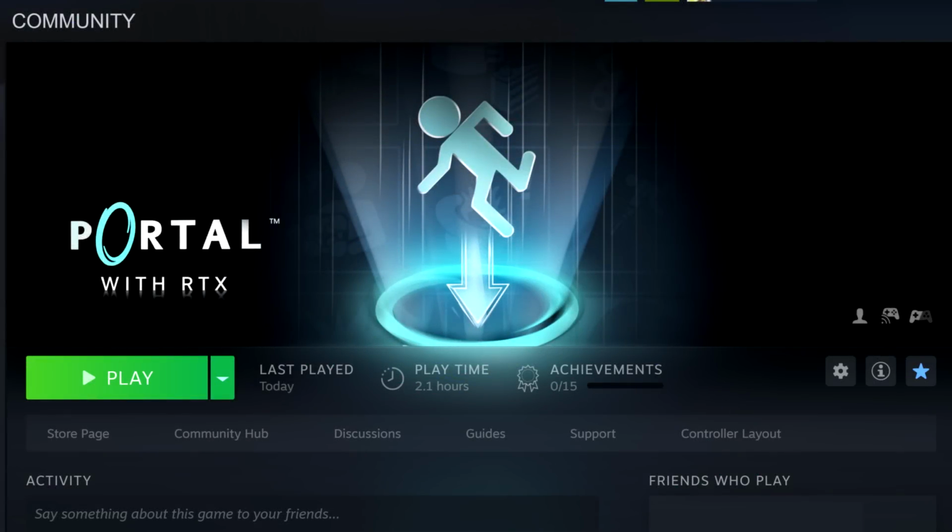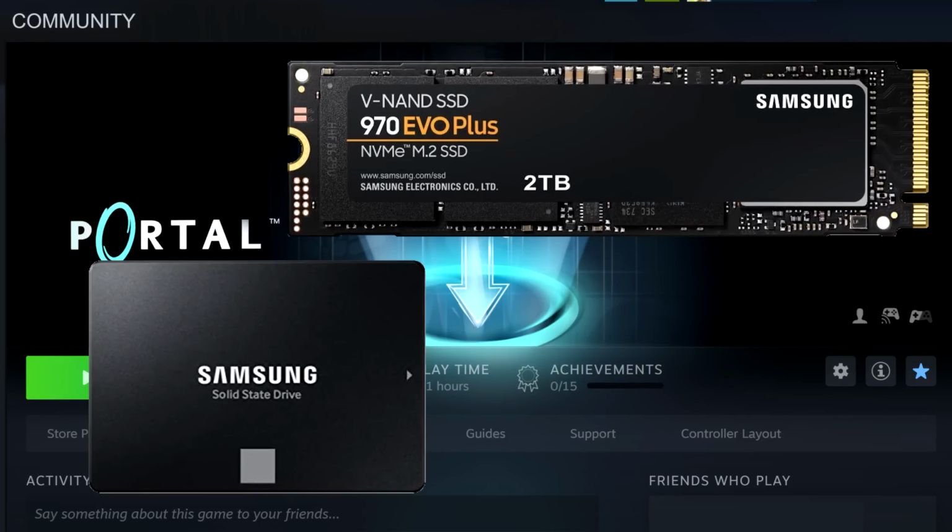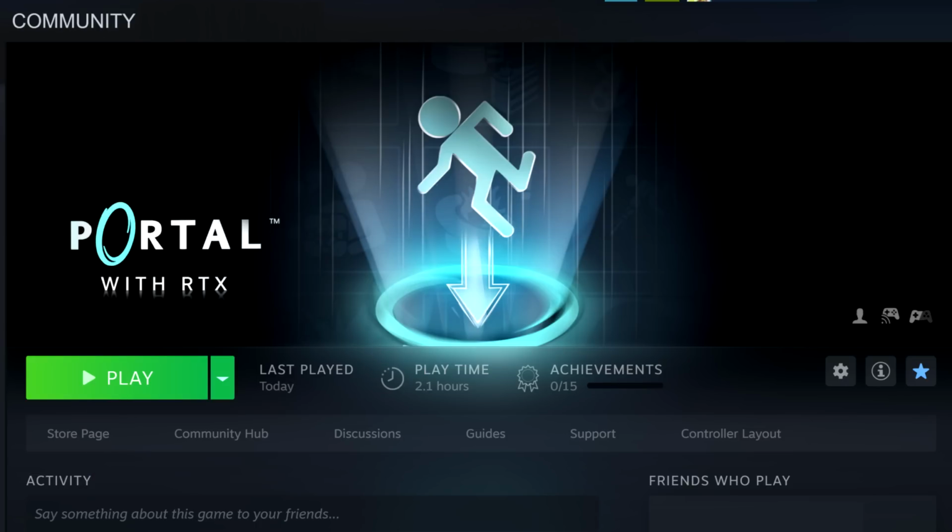Now, before we even open the game, before we even download it, in fact, make sure the game is installed on an SSD or NVMe. If you don't have one, that's okay, it's not a deal breaker, but if you don't, it's going to be a little rougher. Now, if you already downloaded it to the wrong drive, don't worry, you don't have to reinstall it. We can just move the install location.